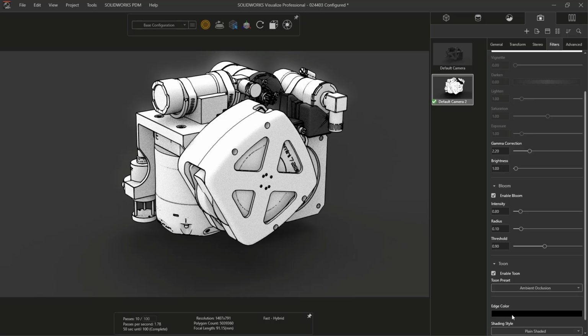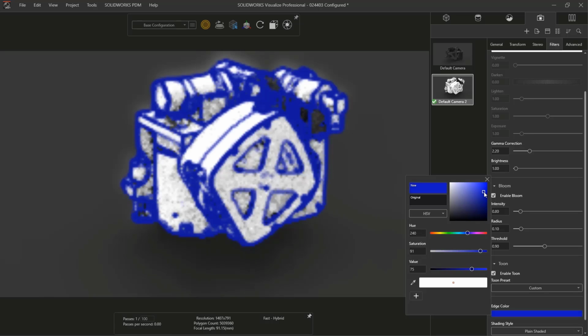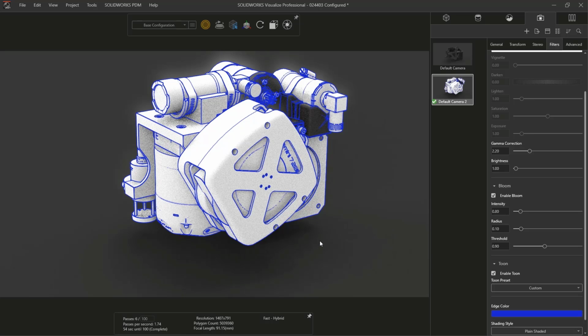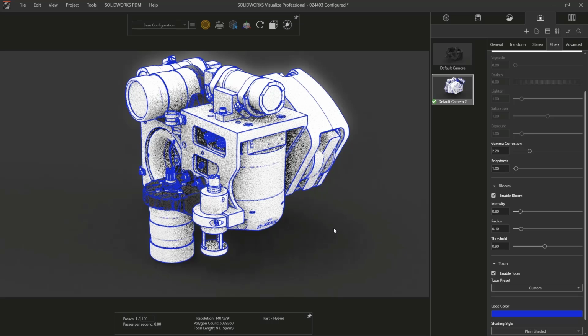Let's customize this some and add some blue coloring for the outlines. At this point, I'm capturing two views that I want to final render. You probably noticed that there's some real-time rendering going on in the viewport, but once I captured the few views, it comes time for final rendering outputs.